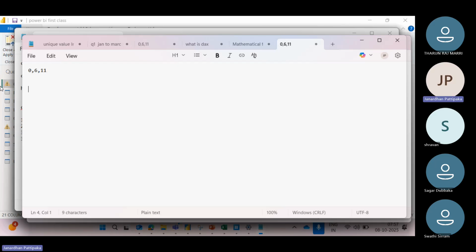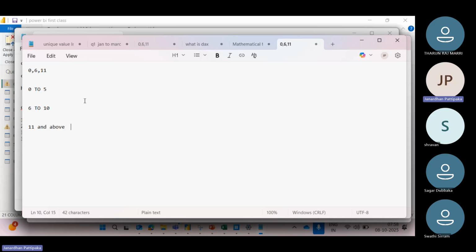It will count the value from 0 to 5, and these characters will go into one column. 6 to 10 will go into another column. 11 and above will go into another column.